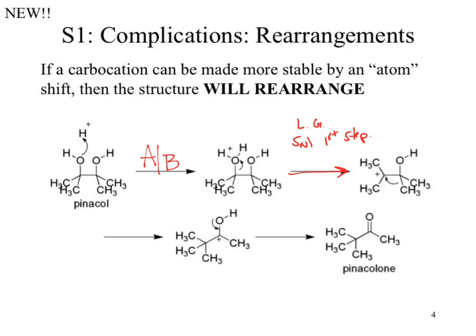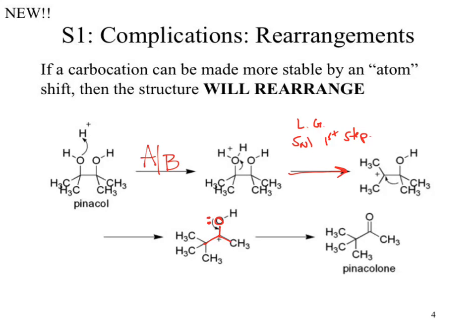Now we have the rearrangement. We started at a tertiary carbocation. That's actually really stable. So why would it rearrange? Well, do the rearrangement. What's the result? We still have a tertiary carbocation, except we have that oxygen instead of a carbon. What's special about that oxygen? Lone pair electrons that it can actually share via resonance. So it is a resonance-stabilized carbocation.